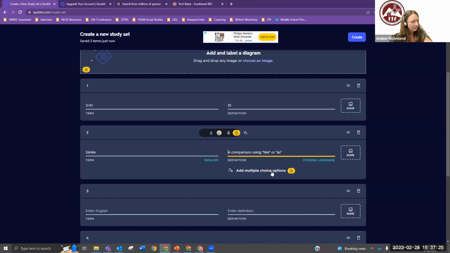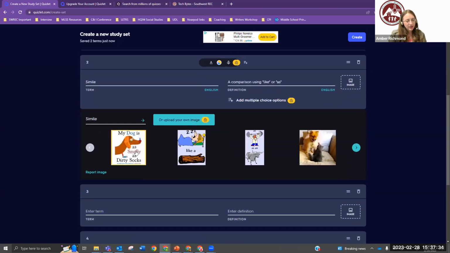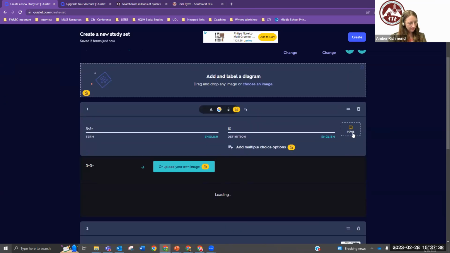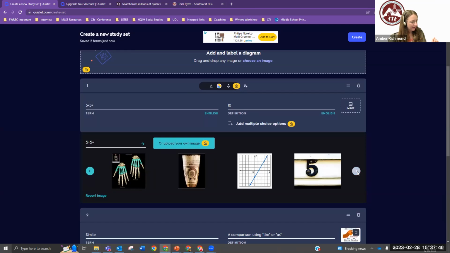You can put your own. And if you do the predictive, when you click image, you'll also get some image predictions that are pretty accurate. Same thing up here. So 10 fingers, or it'll give me pictures of 10 things with 10. Or the number 5.